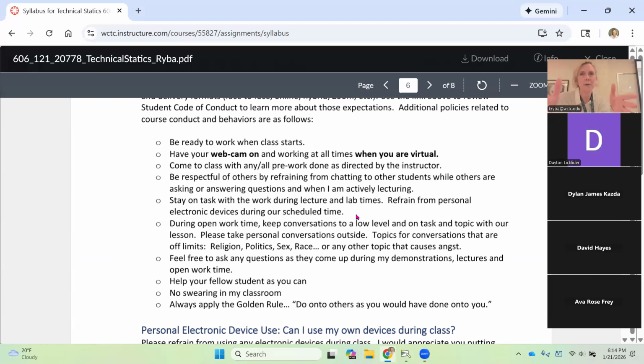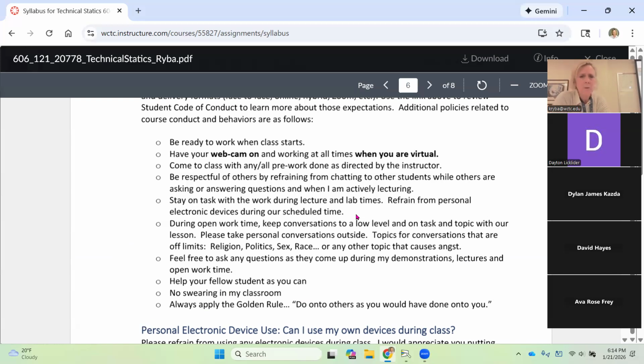You think you're only on your computer, but if you've ever been in a room where somebody's not doing what they're supposed to be doing, it is distracting for other people. So please don't do that. If I don't catch you, you're just not getting what you're supposed to. And again, then you're also compromising what other people are trying to learn in class as well.